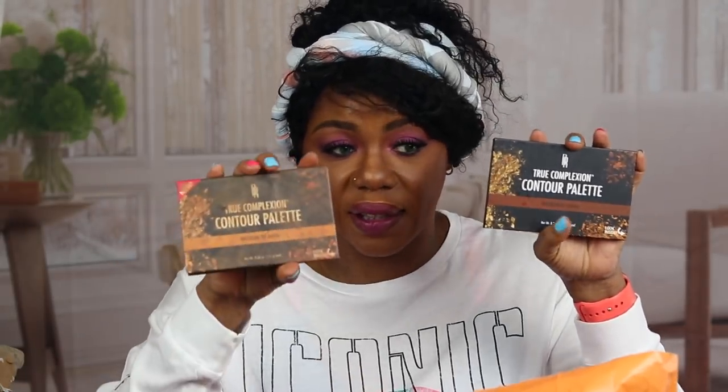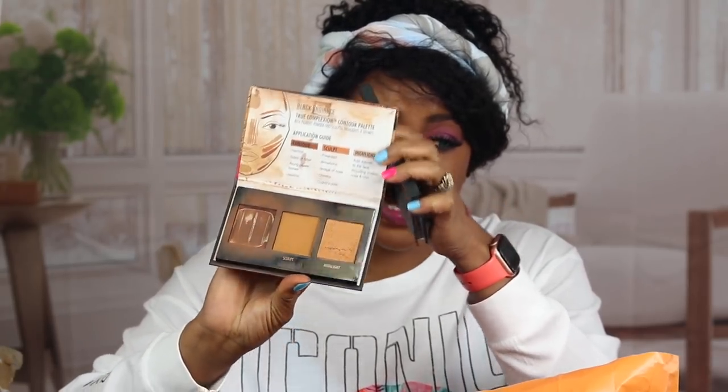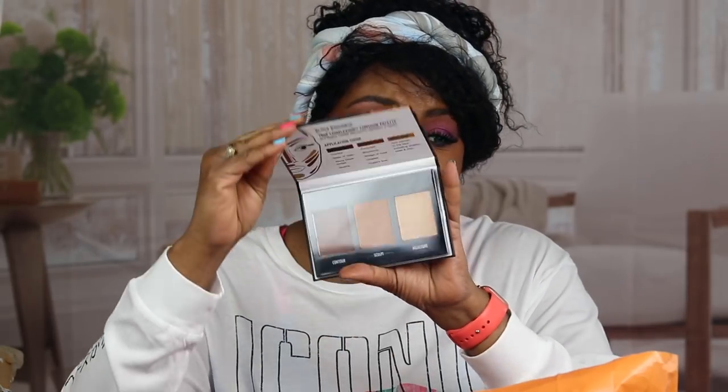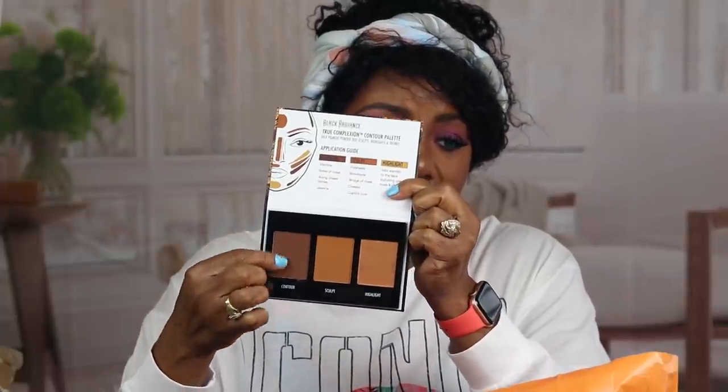The next thing — I think I'm going through a bronzer phase. I got so many bronzers, it just doesn't make sense. But I love these, which is why I repurchased. This one is in medium dark, but my medium dark is done — I actually used something up! I don't use the highlight or the powder as much, but I can't throw it away. I also got the deep dark shade. You know that's when I like my blush, too. I had to get a new, fresh, clean one. I like the color of the contour.